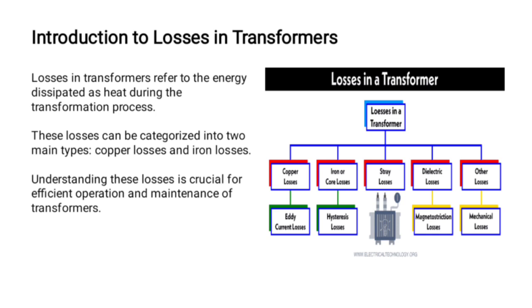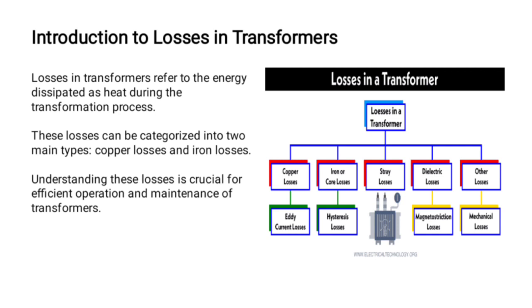Now let us know about losses in transformers. In any electrical machine, loss can be defined as the difference between input power and output power. An electrical transformer is a static device, so mechanical losses like windage or friction losses are absent in it. A transformer only consists of electrical losses, iron losses and copper losses. All these losses in a transformer are dissipated in the form of heat.